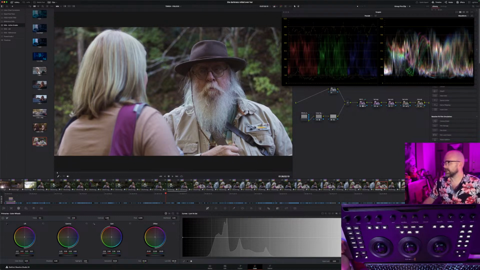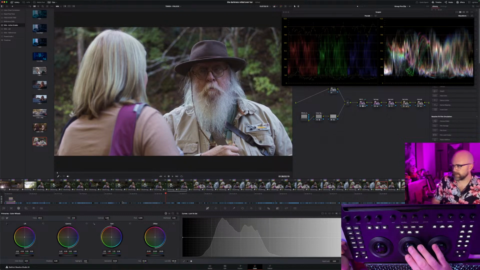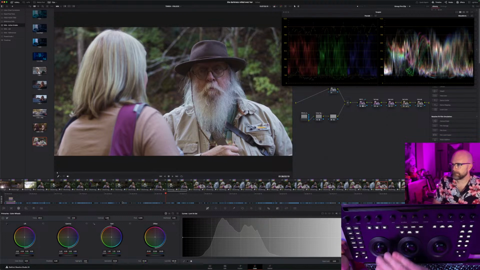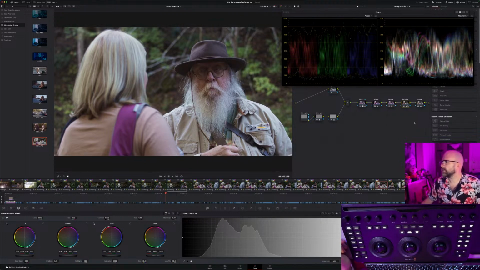Let's go to the color balance node, and I'm going to take my primaries. I'm going to take the middle, the gamma, away from yellow a little bit. I'm going to take the top away from yellow a little bit, just going straight to the right. Okay. That was a very small adjustment, but I think it did a little something.